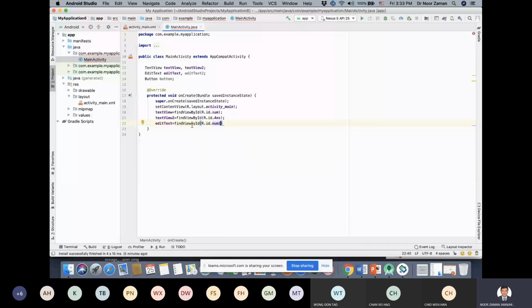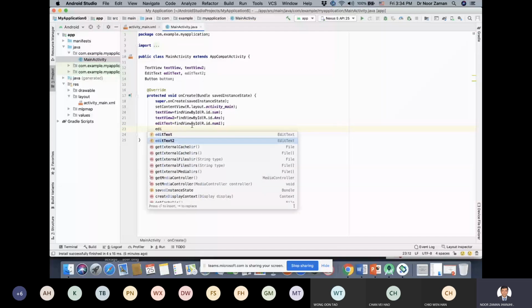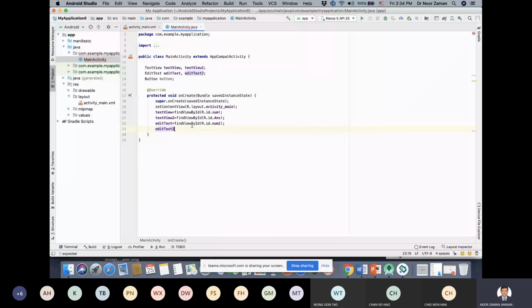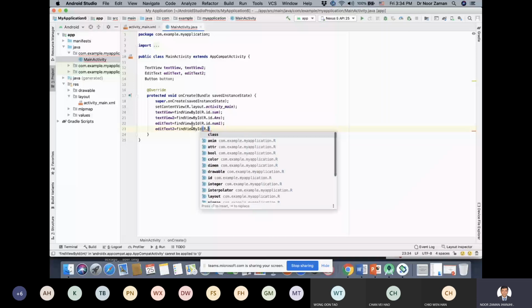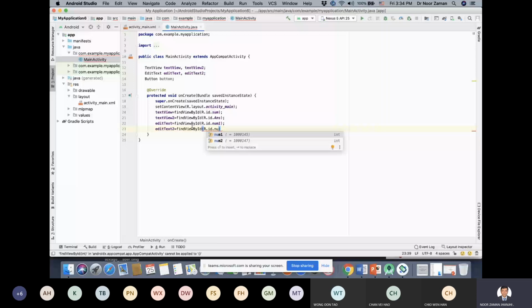The same thing, we need to do that for the edit text 2 as well, and nothing is changed here, but we can say that the only change is in the num2. So what do you mean? That you need to be careful, mainly the students doing the mistakes. Oh, they got an error here.